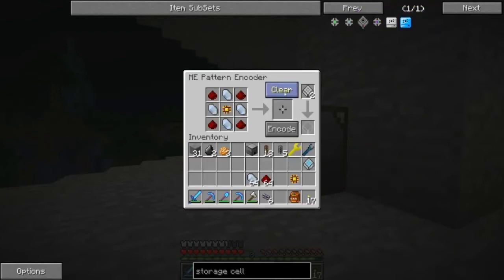I bet that's what it is. Yep. So unfortunately, you have to make the items before you can put them in a pattern now. Last version, you did not have to have them. It would still fill it in. So that's going to be a little tedious. No big deal. Anyhow, we have a pattern now.